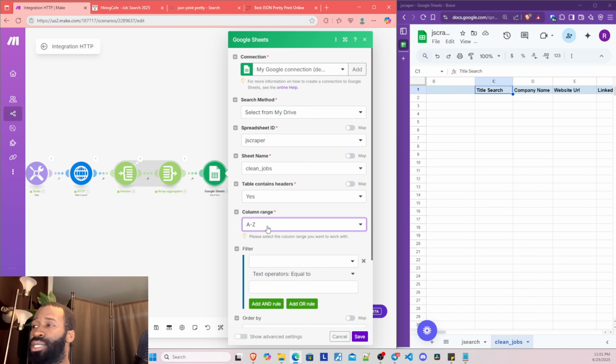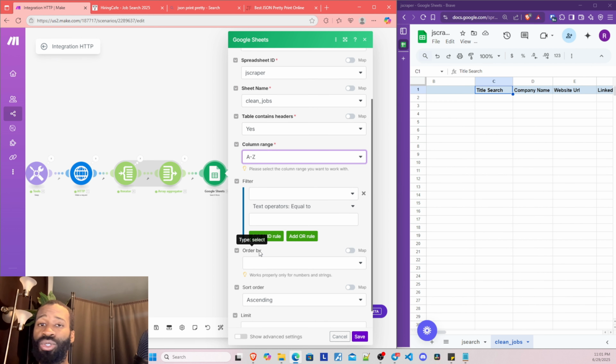And what this does is it's searching for that key value, that unique URL. We're going to give it a condition that if you see the key value, it means I've already received the job, maybe from an earlier post or from a different job search term. So we're going to say ignore or skip.